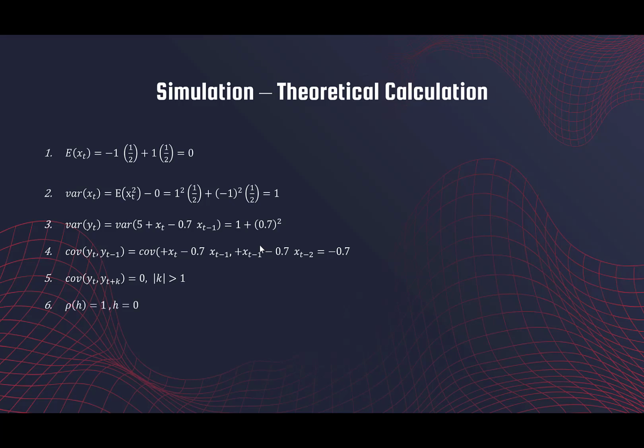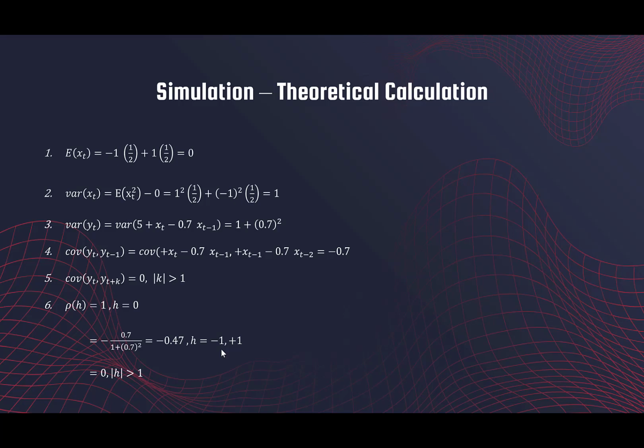So finally, we can summarize 3, 4, 5. The autocorrelation function is 1 if there is no lag; at lag 1 it is the covariance, which is minus 0.7, divided by the variance, which is this. So it's minus 0.47 if you're either a time point ahead or behind, that is, the difference is plus 1 or minus 1, and 0 for anything else. So this is the autocorrelation function.